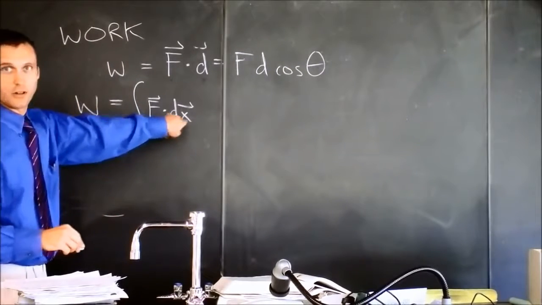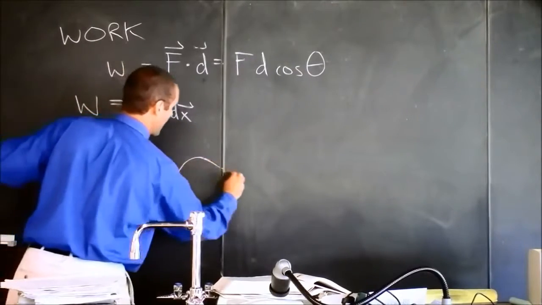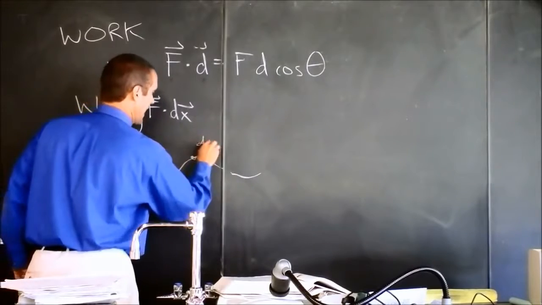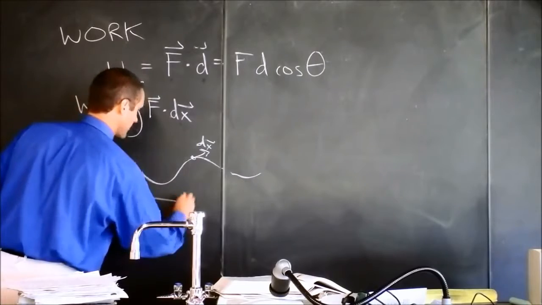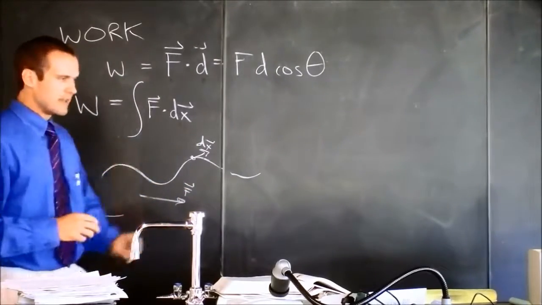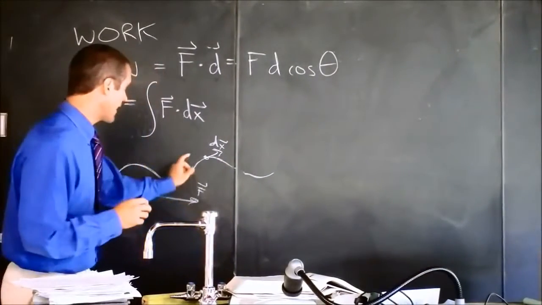So that's the way we're going to do the integral of F dot dx, where dx is a differential distance. What we can do now is take some complicated path and say that at every instant there's a dx. That's the way that path is going. And if the force is in some direction, like this, then every little bit of this is like a Riemann sum. We can take an integral. We can do the distance vector, and that's our force vector.